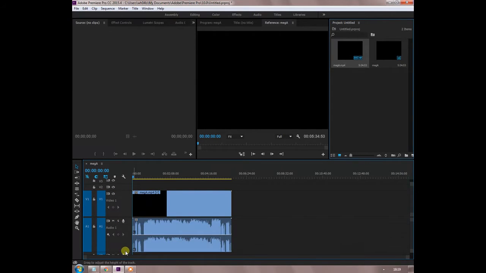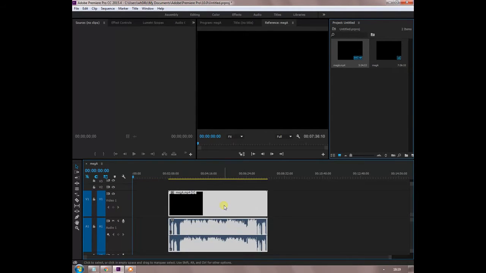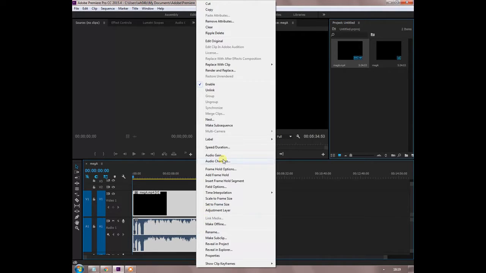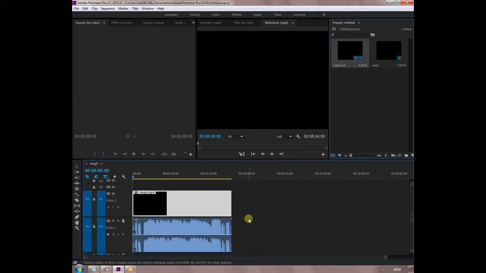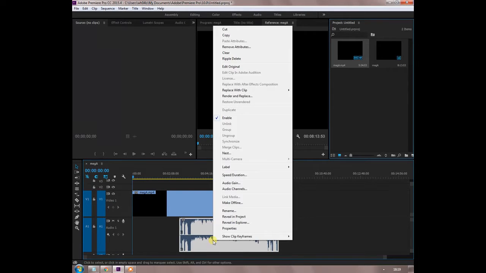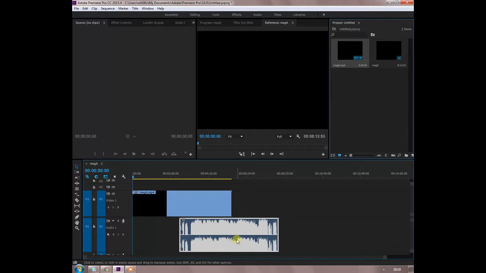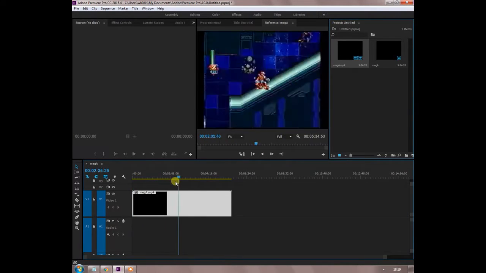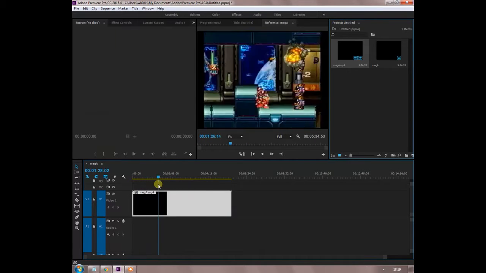We drag this just so I can see it bigger. We have the movie, and they're connected at the moment, the movie and the audio track. So right click, and I am going to unlink. There's a similar option in the Serif movie thing, which is to just delete the audio by right clicking on it. So I can delete the audio. Okay, and let's move that around. This is scrubbing through the video, so we can see someone playing Mega Man.